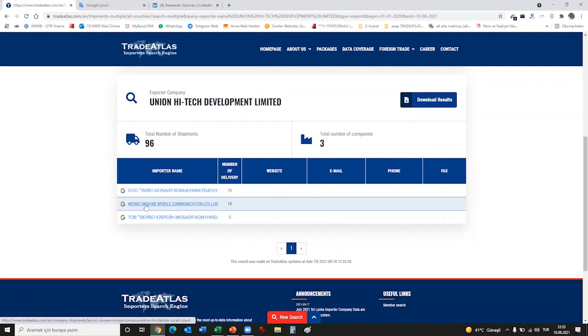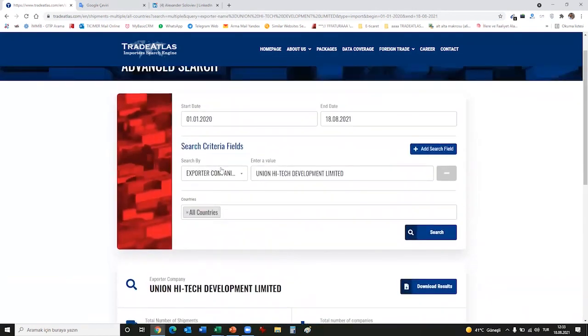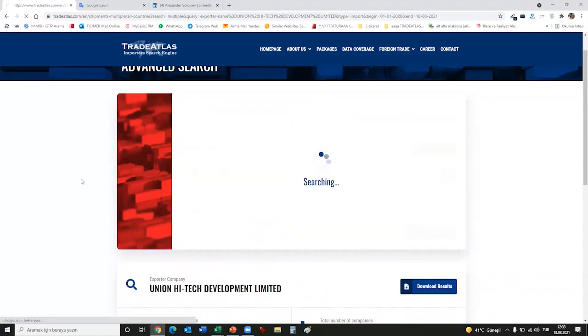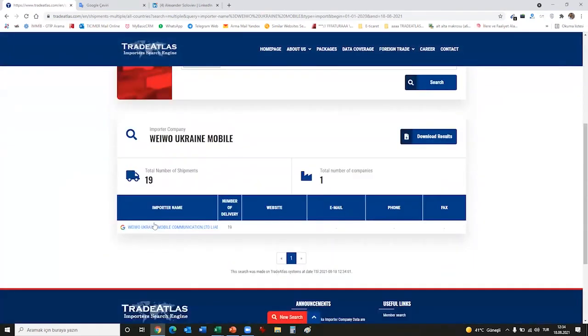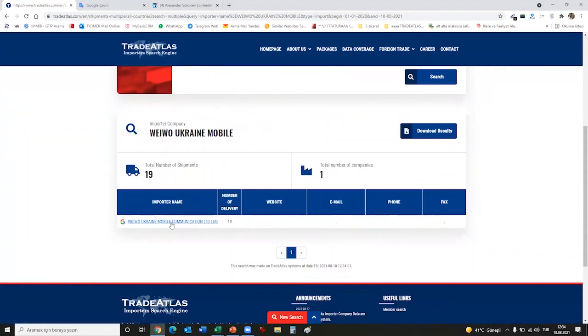So, for example, when I get a company like that, what I may do as the next step is take this definition and go again, as the importer company, and write that one. So I will search who Weibo is buying from. Sorry, this is the importer.